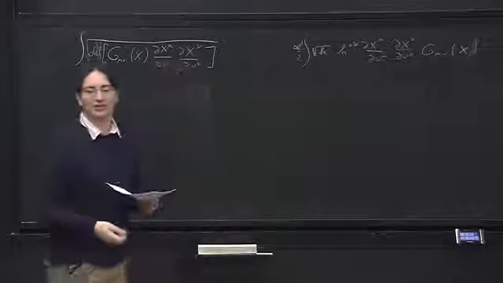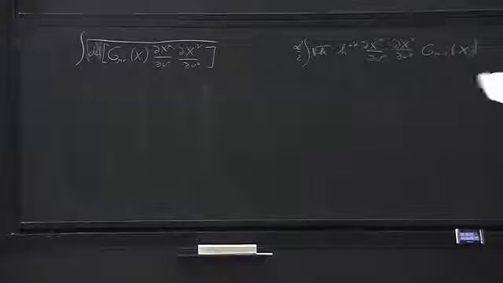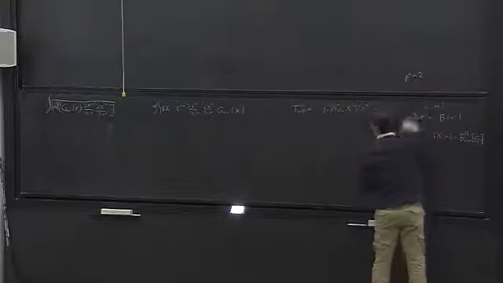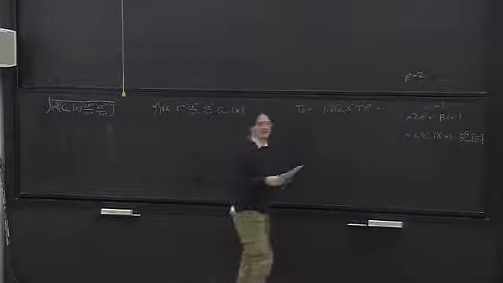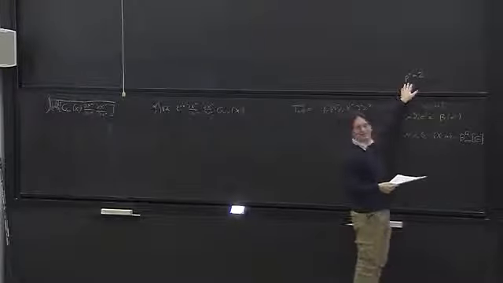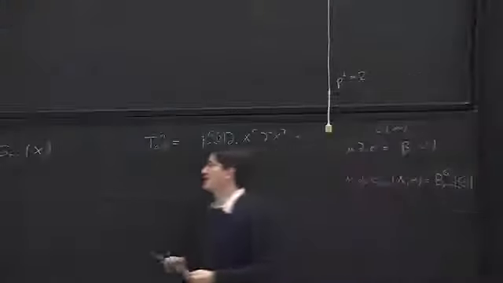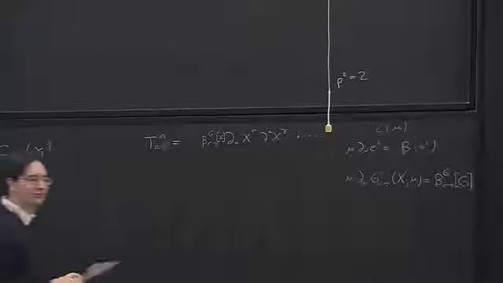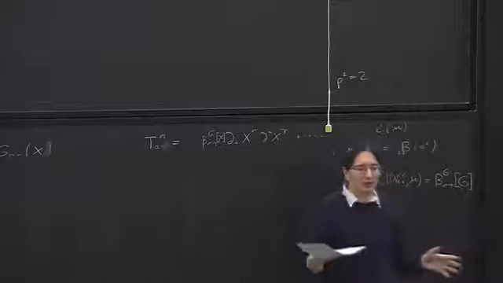some dimensionful scale. Until now I just omitted that. I was writing formulas like this, which should have made you a little bit queasy. The momentum clearly is a dimensionful quantity, but I had just set this scale to 1. So I was measuring everything in terms of this scale, which is the tension of the string. Or if you want, it's related to the masses of the excited string modes, for example.